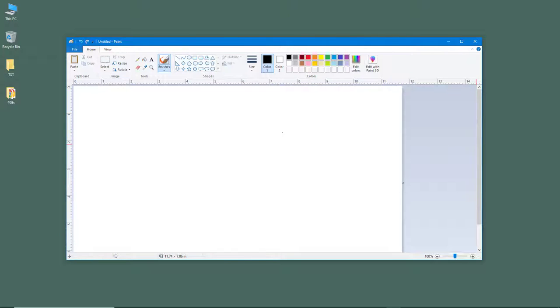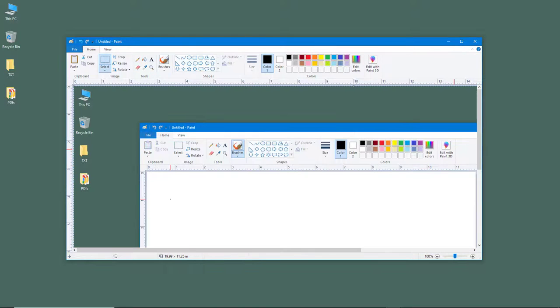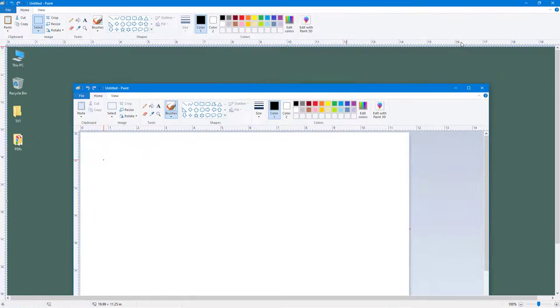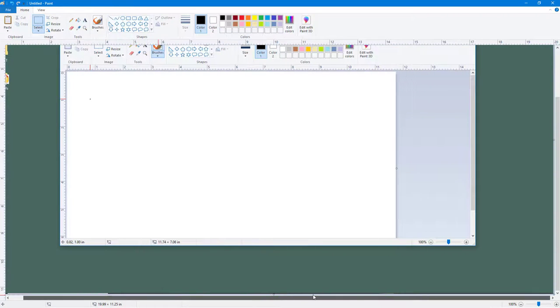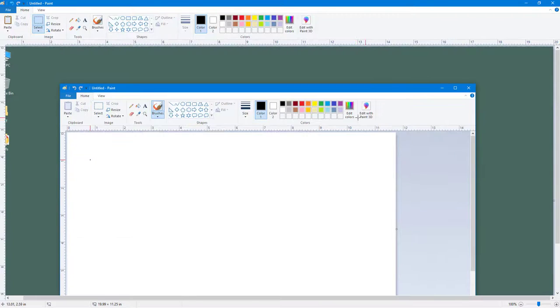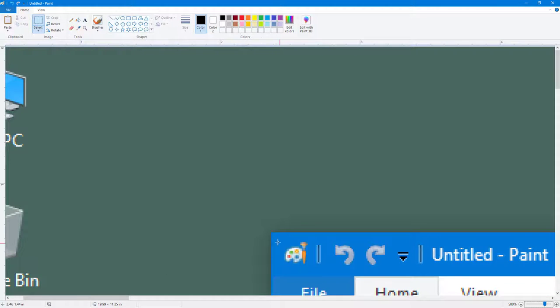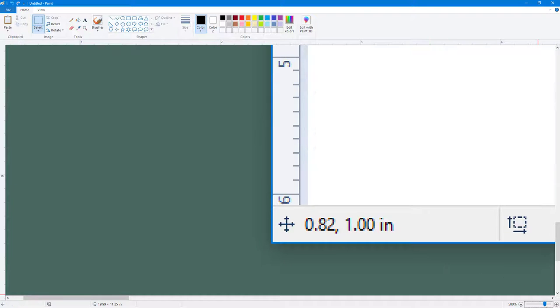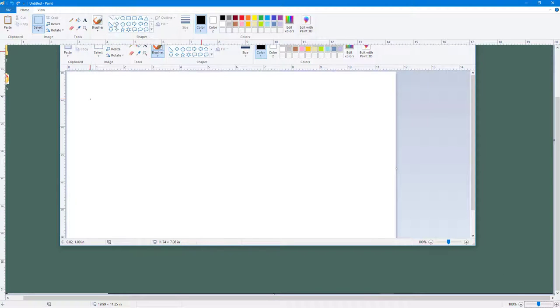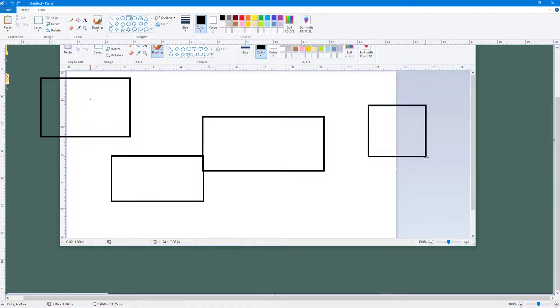And over here, what I can simply do is press Ctrl V to paste the screenshot. And once I do that, you can see that there's this screenshot right here. So I can expand this out. And if I were to click outside right here on this little space, now it's converted into pixels, just like this. So you can go around and zoom in and see individual pixels of the screenshot that you took. So you can go around right here, and let's say you want to focus on something, you can add in some objects just like this.